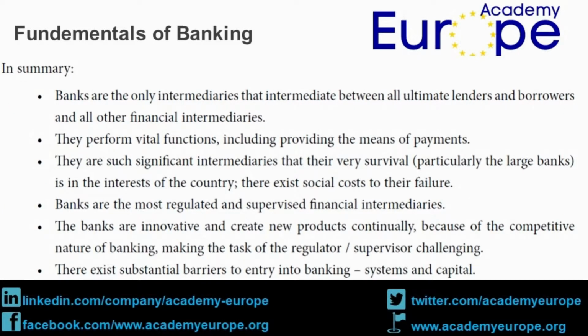In summary, banks are the only intermediaries that intermediate between all ultimate lenders and borrowers and all other financial intermediaries. They perform vital functions, including providing the means of payments. They are such significant intermediaries that their very survival, particularly the large banks, is in the interests of the country. There exist social costs to their failure. Banks are the most regulated and supervised financial intermediaries.